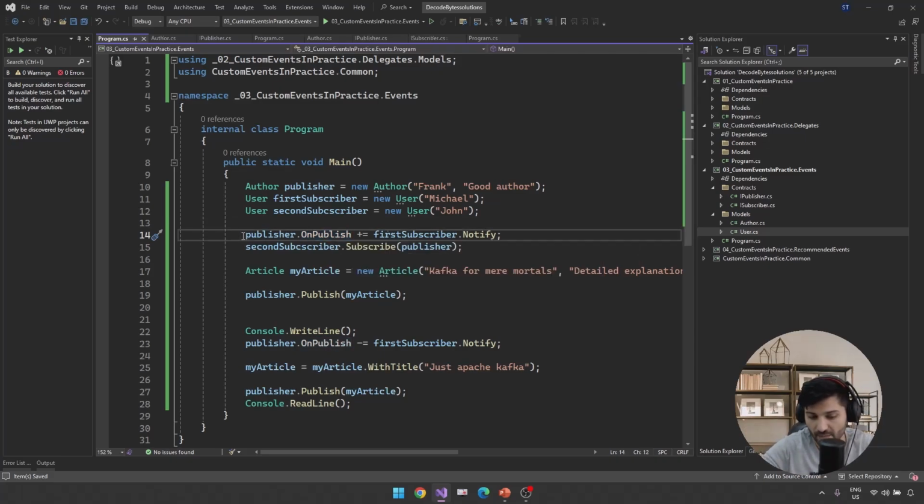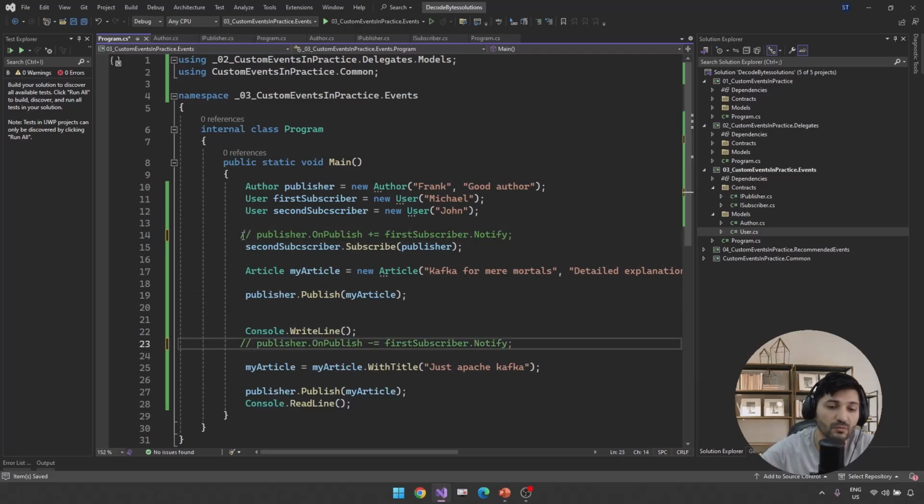If I comment these code lines, the system will work without any issue. But in your case, if you're using delegates, not our implementation but just delegate instead of events, the logic of delegate means you should provide this information. You should provide a delegate somewhere.